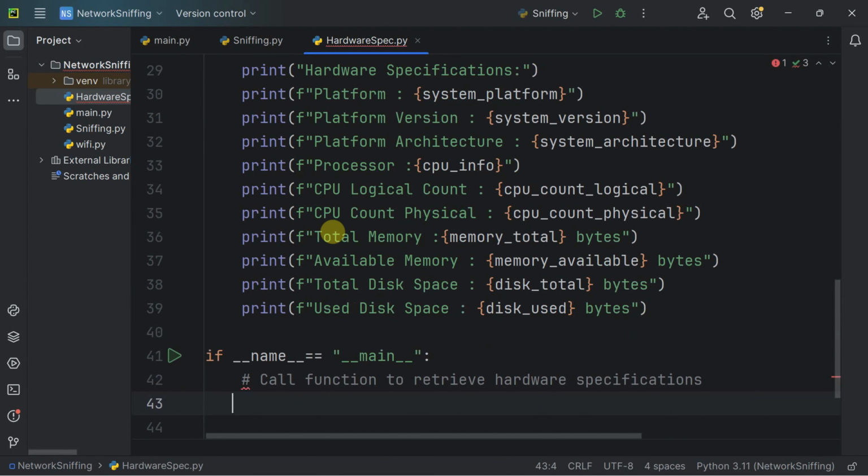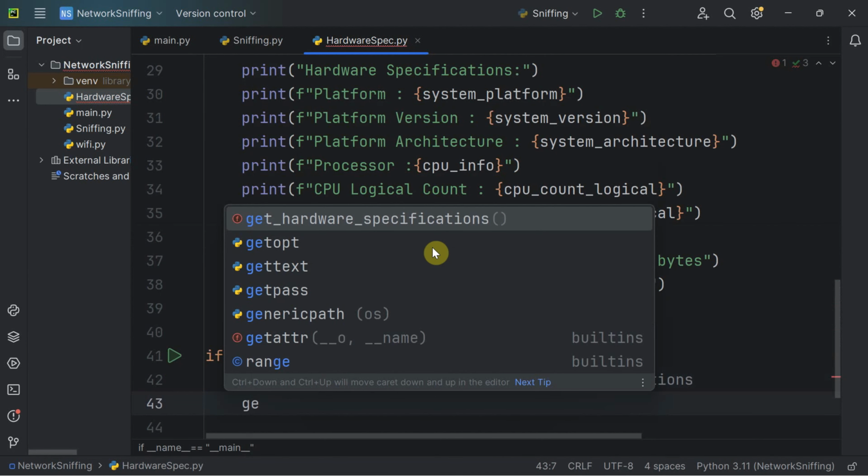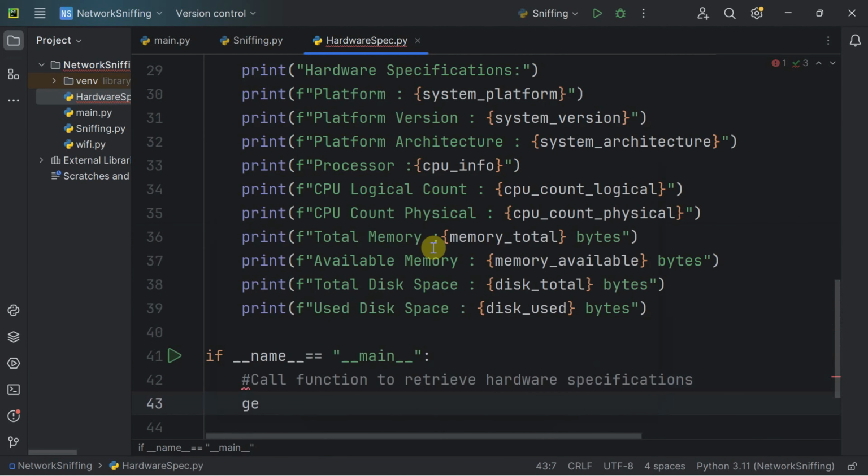Then we write get hardware specifications, as we declared.